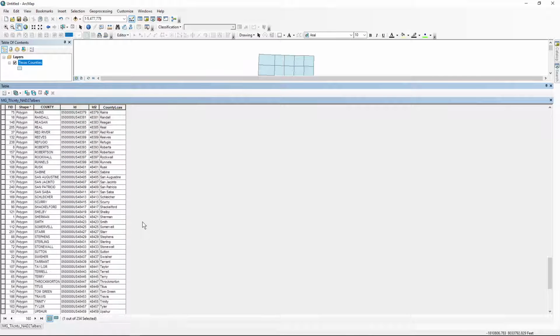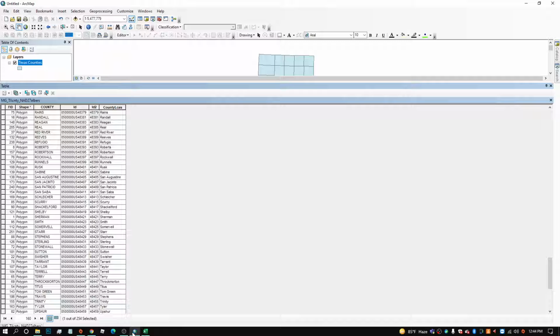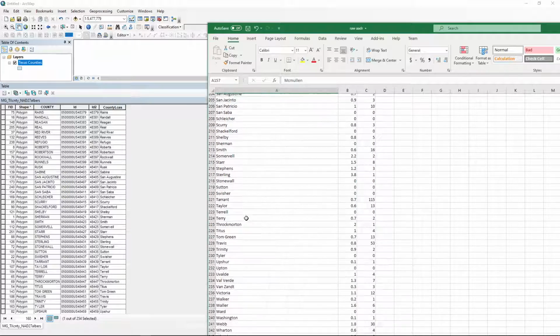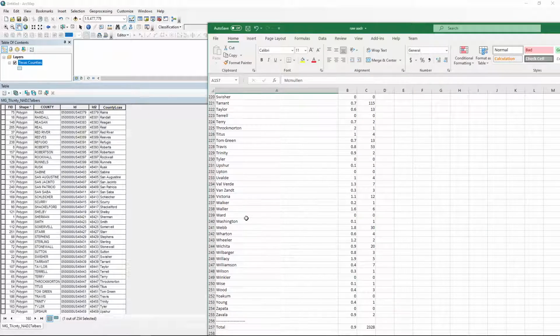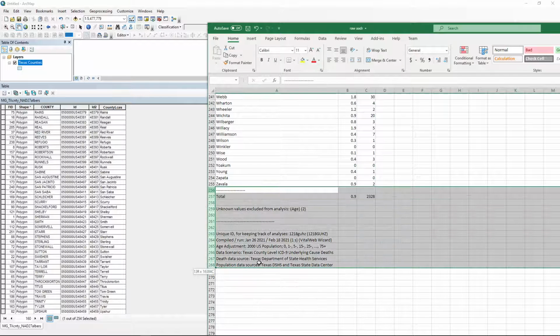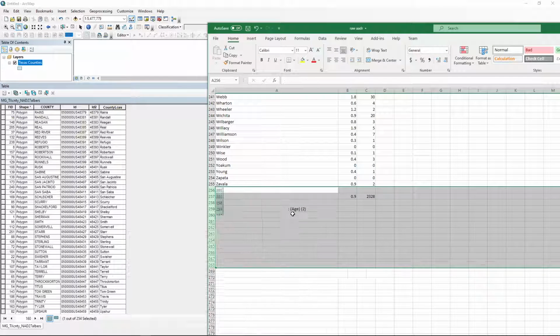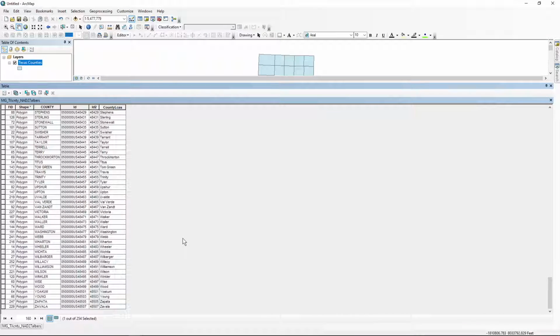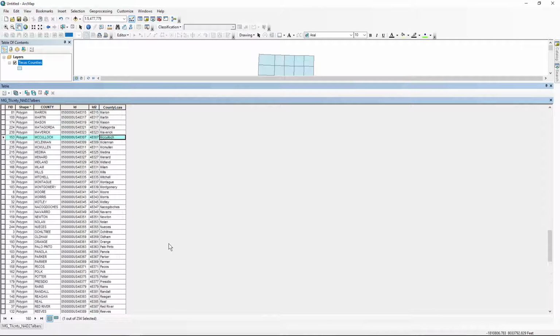But that's kind of the thing about GIS, it's data cleaning. You have to get a feel for what may be wrong. And all of this stuff will just get kicked out. So we'll delete all this. Don't really need that. I think you get the feel for this, though. Scroll back up to the top.